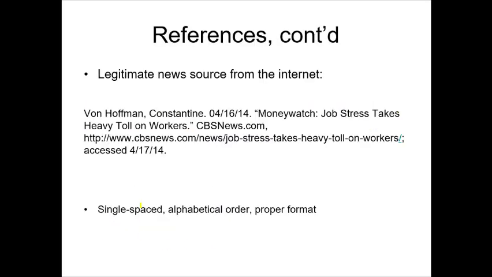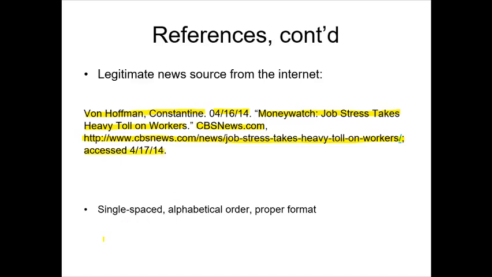If you're looking for a legitimate news source from the internet, it's very similar. You have last name first, followed by the date that article was posted on the website. Here's the actual title of that article, and here's the website that posted it. A very logical order. And of course, that's all followed by the web link. And so this is the only other time that you'll actually need to show the web link in your bibliography source, and then when it was accessed.